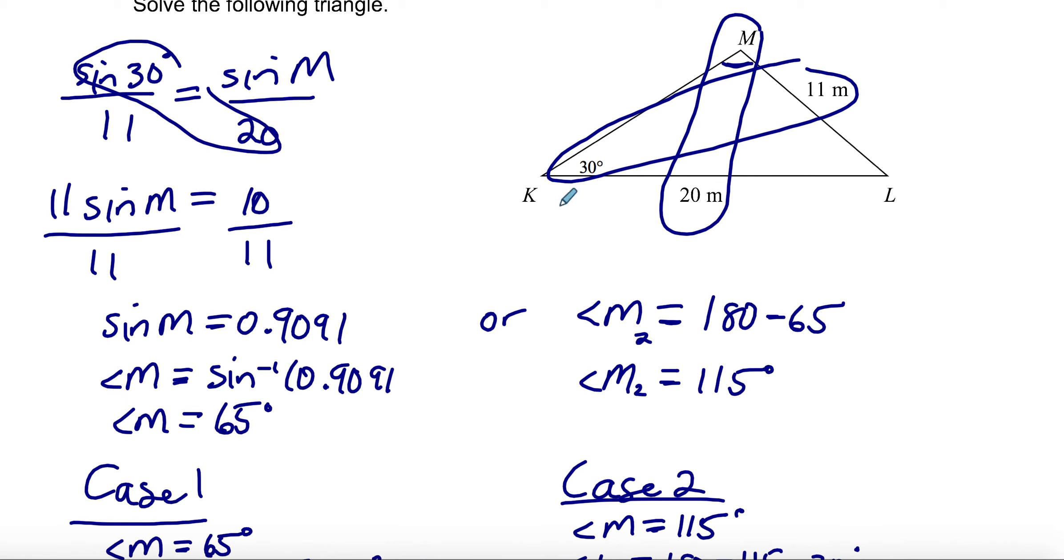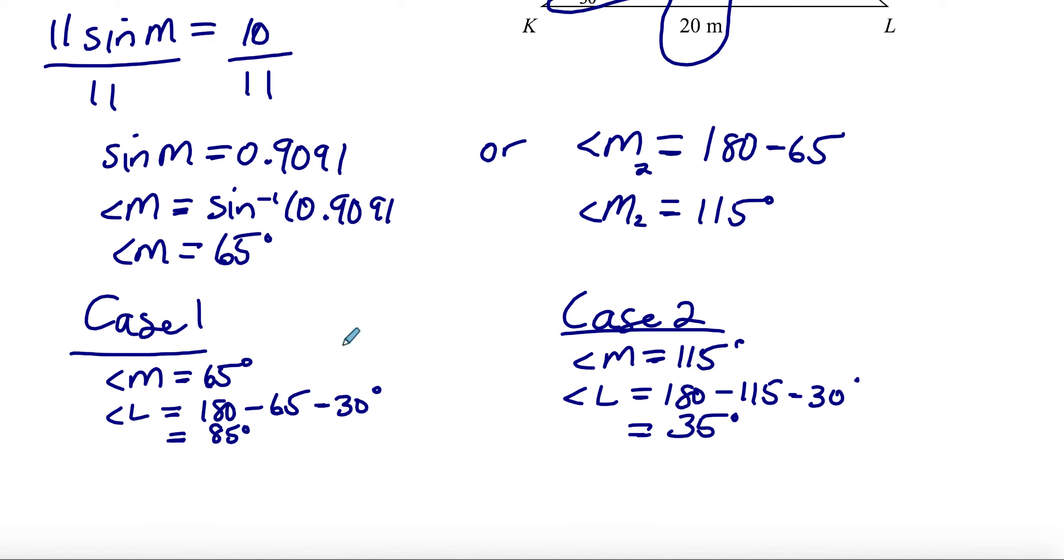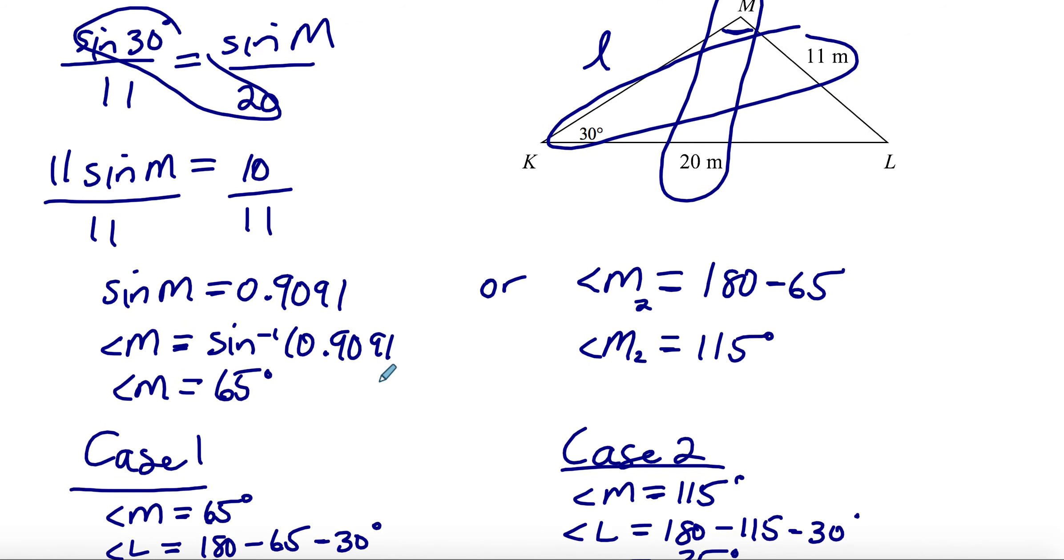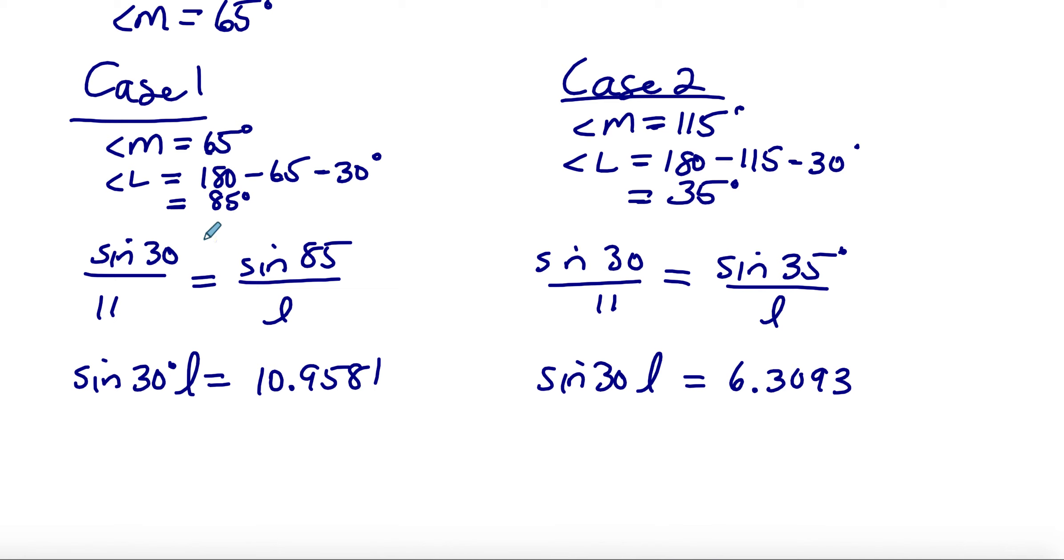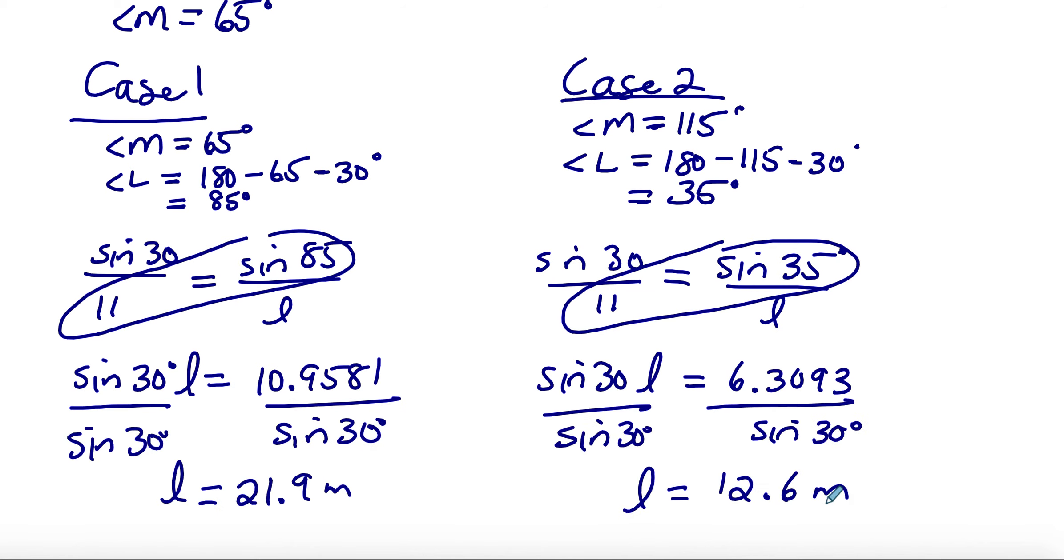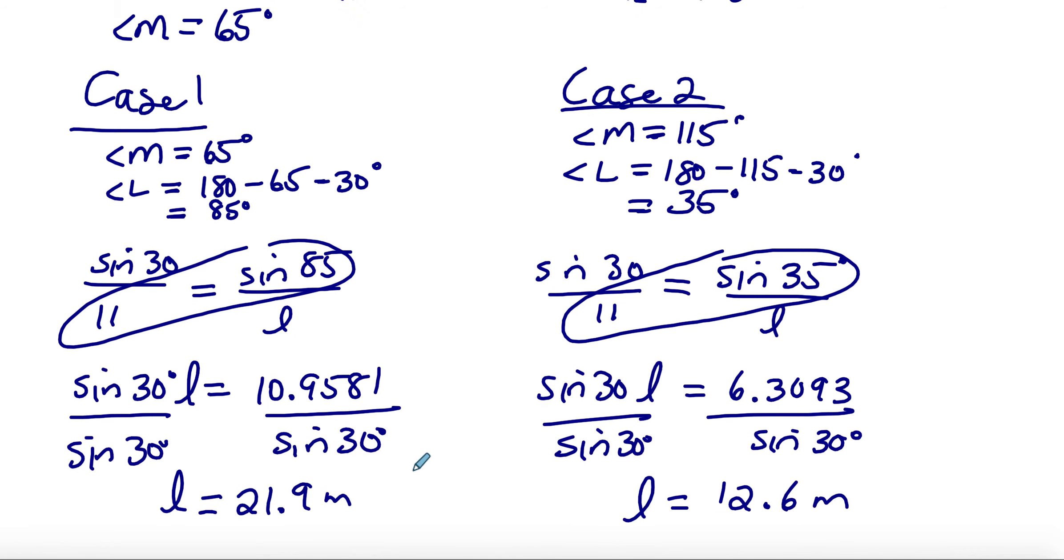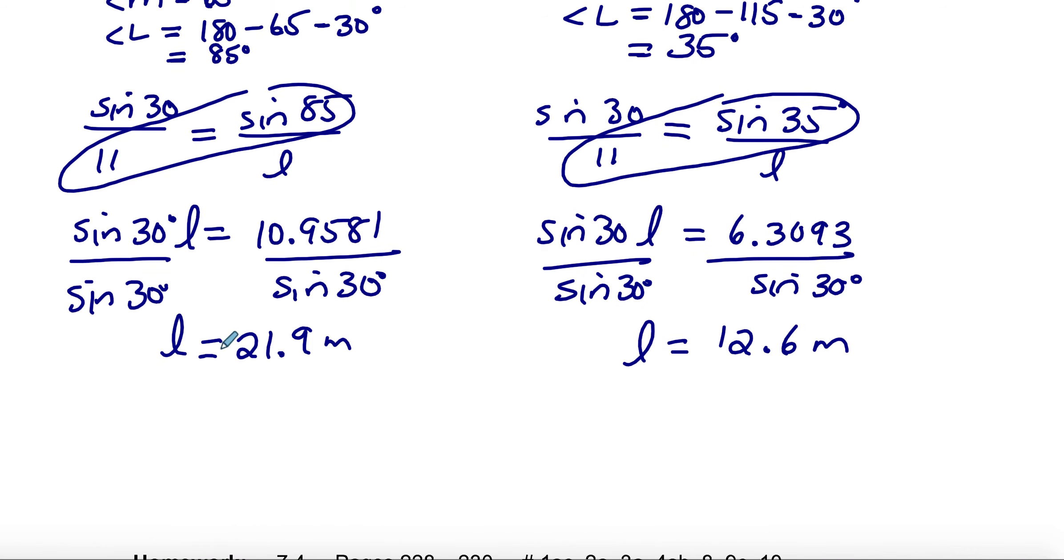What we can do now, if we know what angle L is and we know angle M, there's only one more side we need. We still need to find side L. This year in math, because there are two possible answers for angle M, we're going to actually have to find two possible answers for side L. When I cross multiply this way, I'm getting a different value for this possibility than when I cross multiply over here. I'm going to have to divide both sides by sine 30. So I get two different answers for side L, but they're both reasonable.